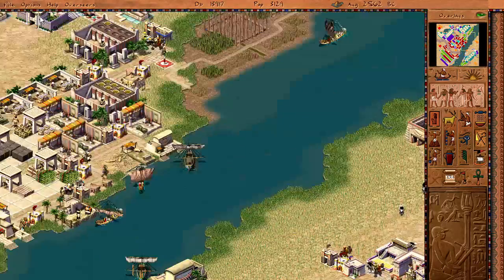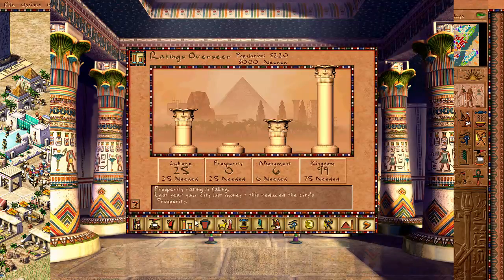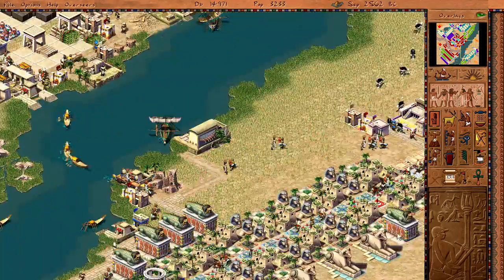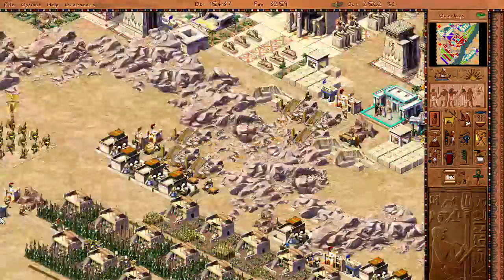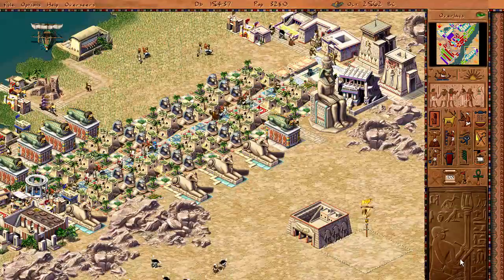I have a ton of money, but I lost money, so prosperity went down to zero. I have a literal ton of money. Yeah, I have a trope of whatever that is. And more guys are coming.